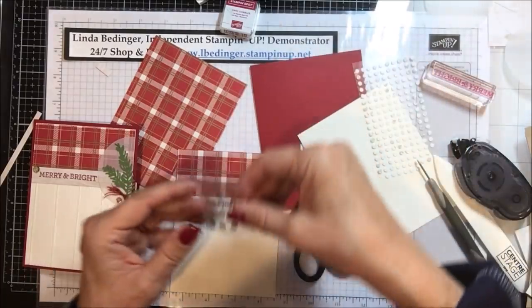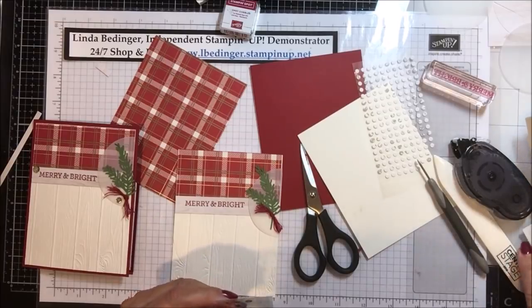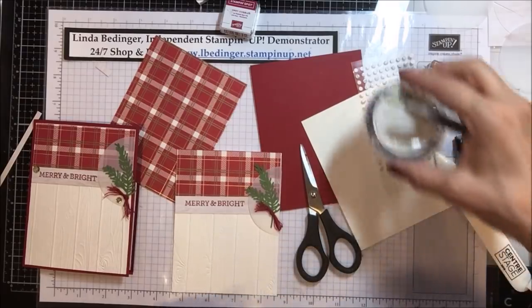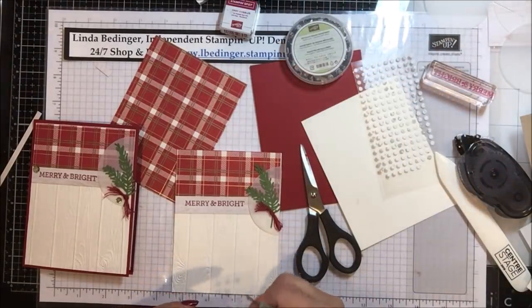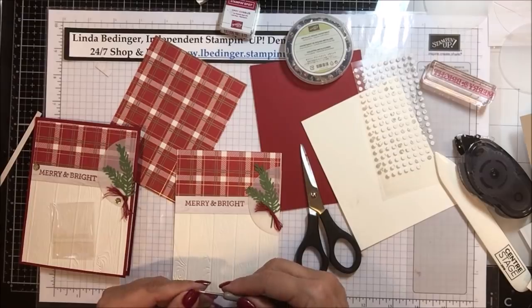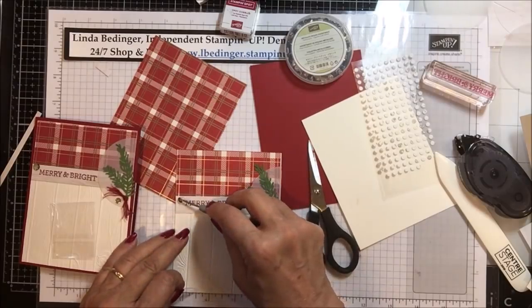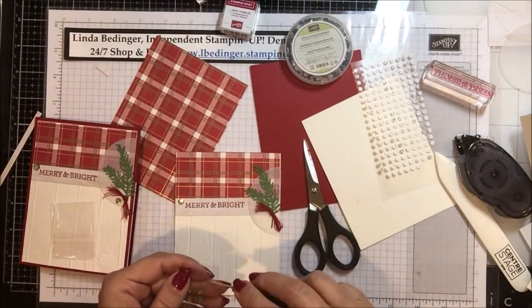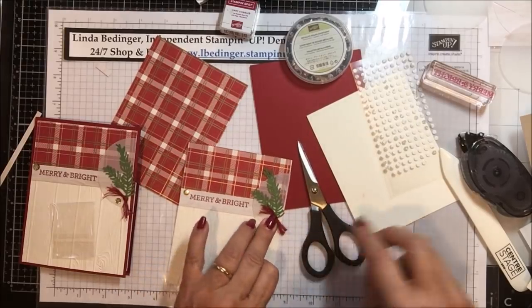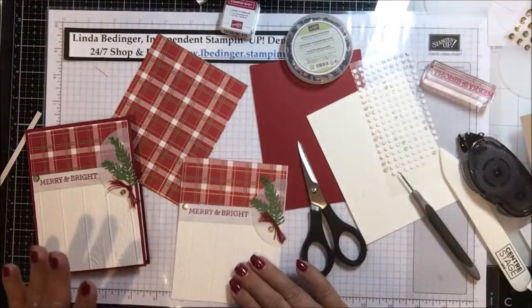Now I'm going to take a couple of the sequins that came in the kit. There are 2 packages of sequins, and one of my packages has gone missing in action here. But I also have some of our metallic sequin mix that has the gold sequins, and I thought when I run out, I would just go to those. And you may have gold sequins or little gold dots or gold rhinestones or whatever you have in your stash to put in place, and it just finishes off the cards so nicely. They just look so much more professionally done. So that is my card front here.